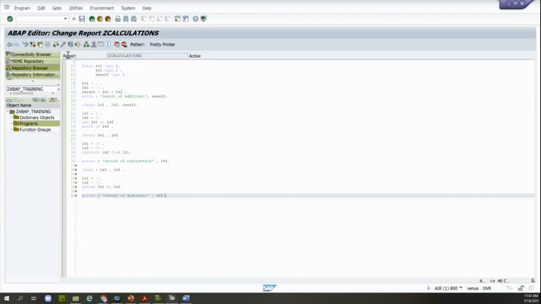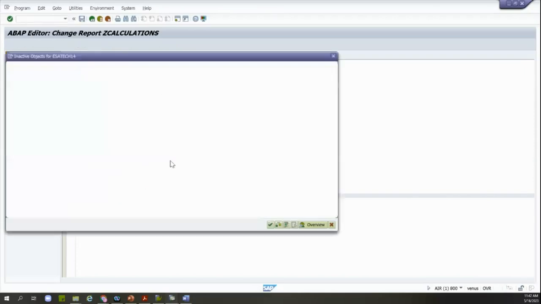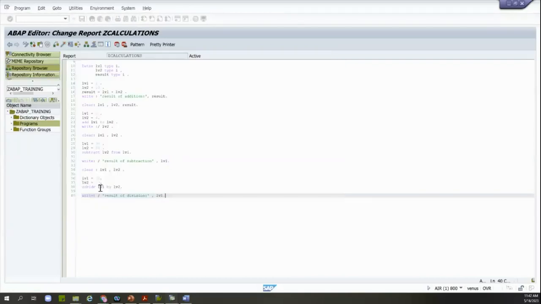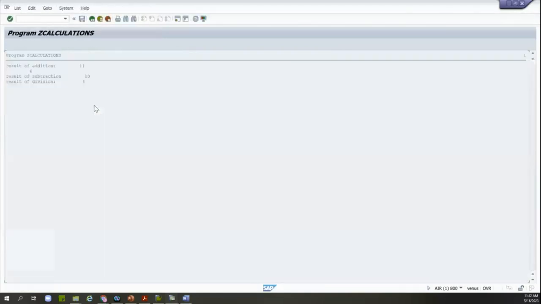So what will be the result here? 30 by 10 will be equal to 3, correct?